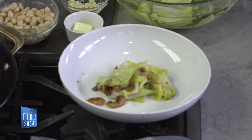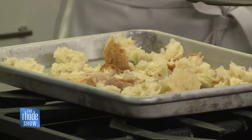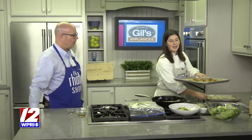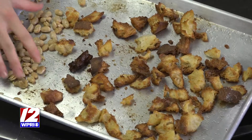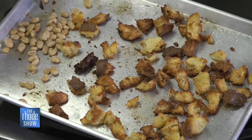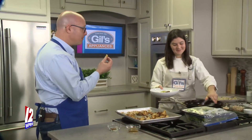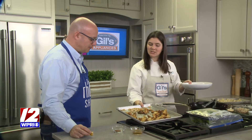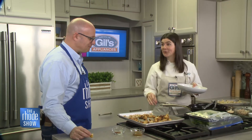Our other component is bread — you buy a giant loaf of Italian bread and don't use the whole thing. For today, I want to show you the croutons. I like to tear them up rather than cut them — you add a little bit of butter, salt, and olive oil. When you tear them, you get these beautiful craggy edges. They taste amazing. I also put some white beans on the plate just to make this a full meal. This just went in the convection oven at about 325 until they're golden brown. You could do that with bread that's even three or four days old.